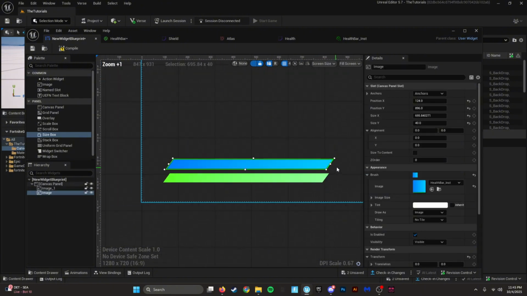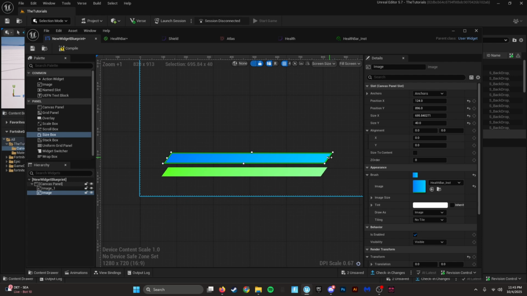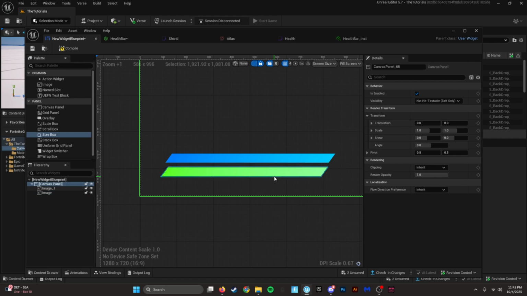Now obviously you need to add the custom functionality to have them actually move with the player's health. This is purely just aesthetic, but it looks really cool. And you can change it on the fly instead of having to re-import a new gradient from Photoshop, which, you know, doesn't take that long, but it can get in the way of your workflow.